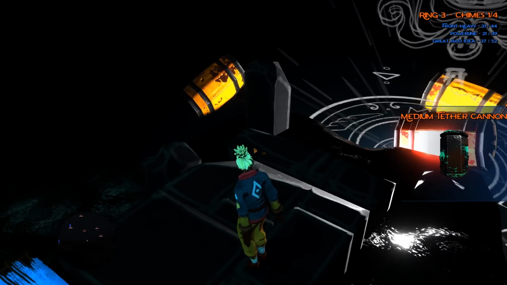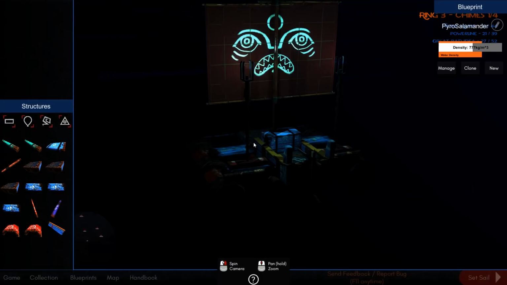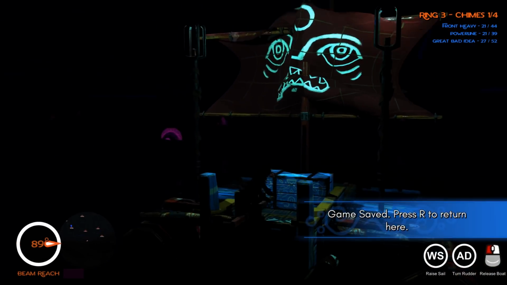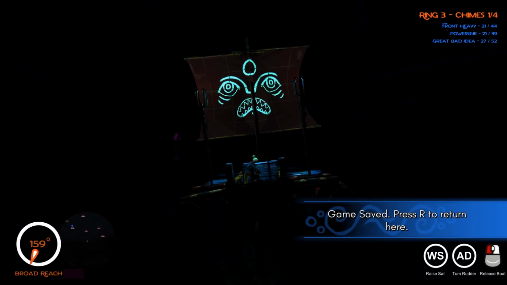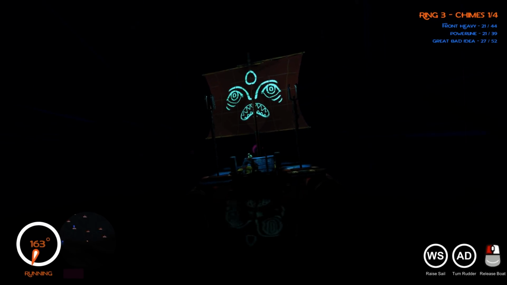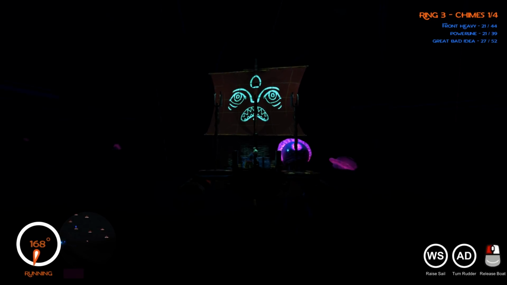How grab? Got it. Medium tether cannon. Radio then. Alright. Well, I got something or other. I'll have to figure out what the tether cannon does in a second. Do we... Yeah, let's not risk it. There's an island on the edge of the storm.